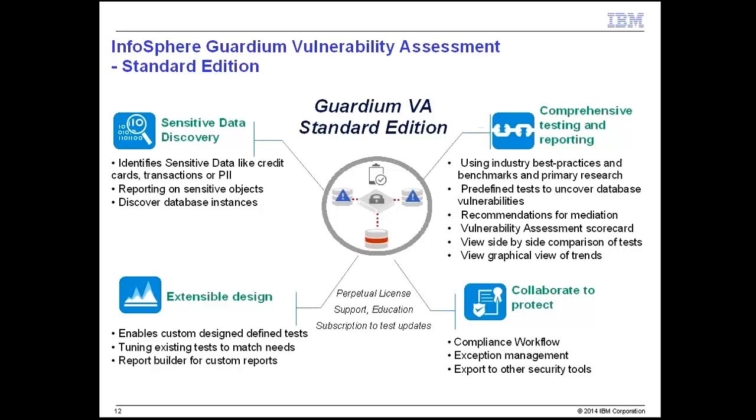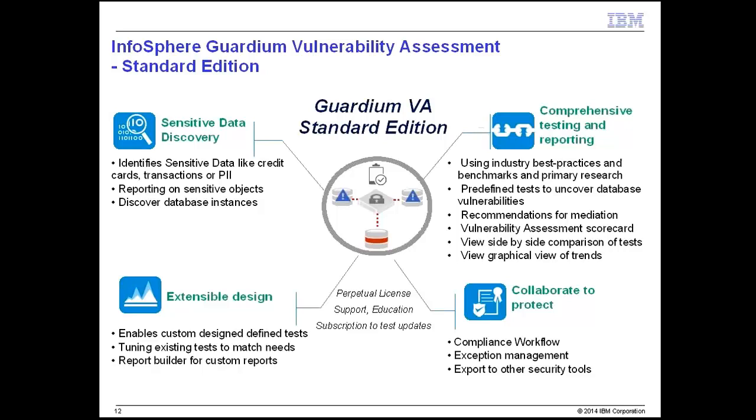Not only do people not know what's in their databases, in some cases they're not even sure where their databases are. So this ability to discover both the existence of databases and then crawl through them and find sensitive objects is a key piece of it. The real core of the product is the testing and reporting part, and it provides you with industry best practices and benchmarks.